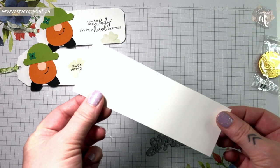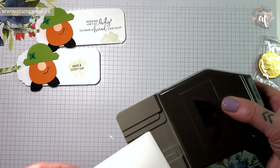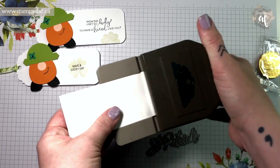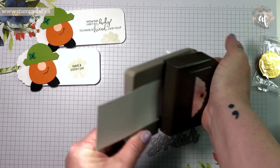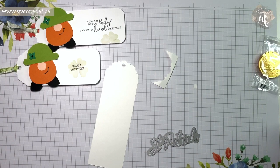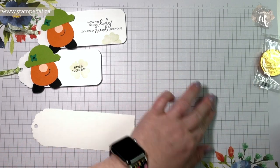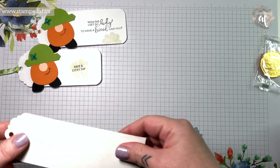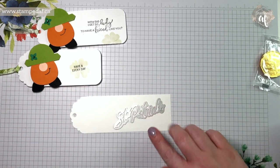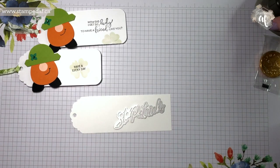So I am starting with a 2x6 inch piece of Whisper White regular cardstock, and I'm going to use my, I can never remember if it's detailed tag punch. I think that's what it is. And I always have to give that one a second little push because it doesn't always cut through on the first try. Okay, so that is our tag, and I like to round the corners, but we'll do that at the end, and you can use whatever punch you want for that if you have a corner rounder. I use the trio punch, the delicate trio punch, so I'll keep that out so I don't forget.